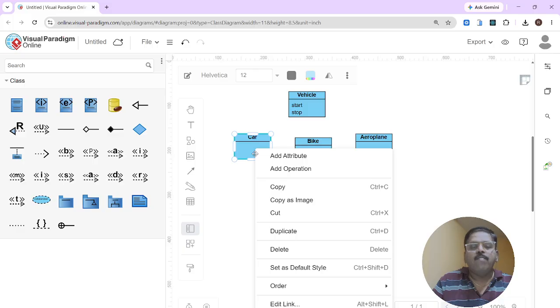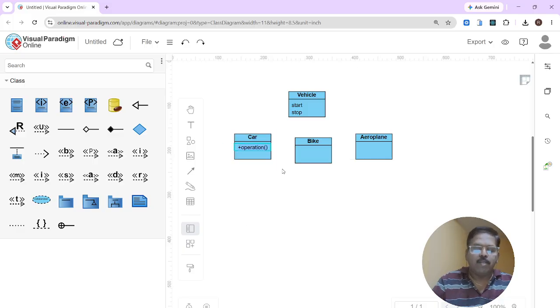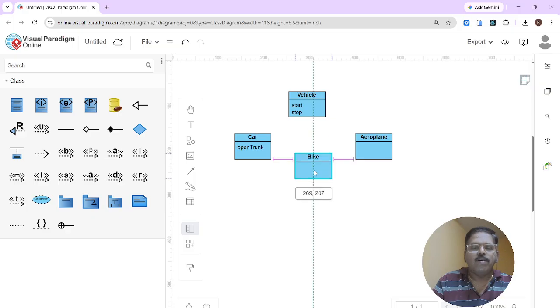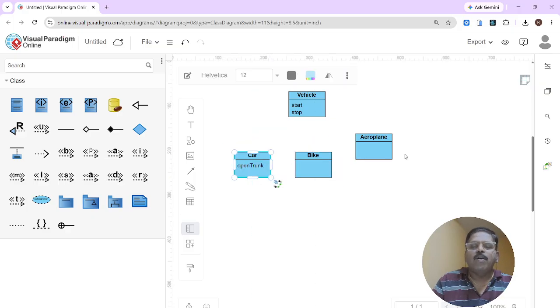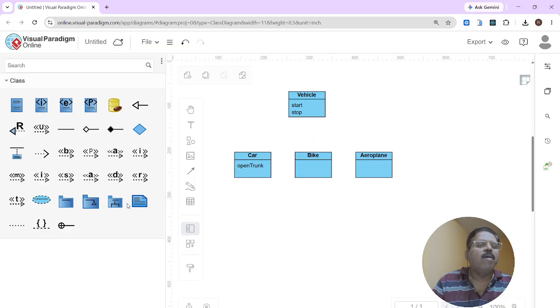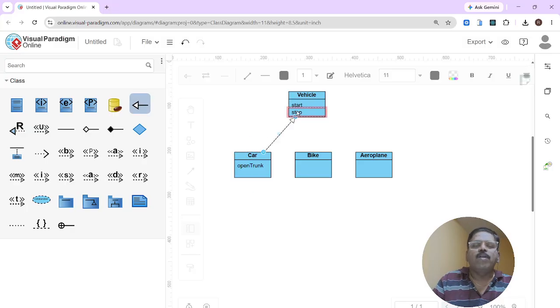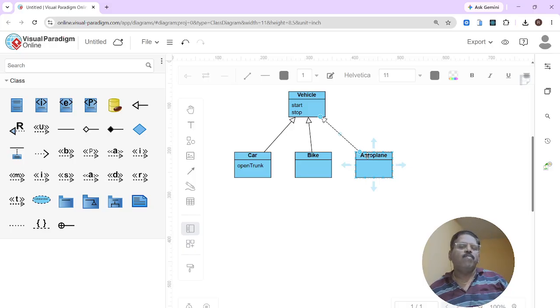Yet car can have its own properties, like, let's say, open trunk and all that. Now, please understand, this is just for reference. What I meant is, how is inheritance represented? So this is the notation of inheritance. See, slowly we went from a pretty unstructured style of coding to a very organized code.